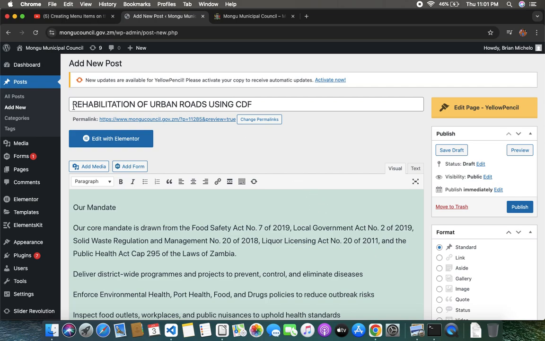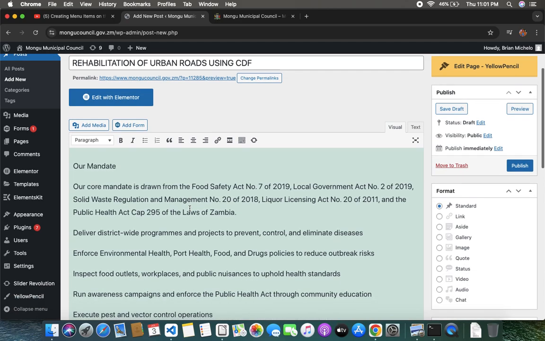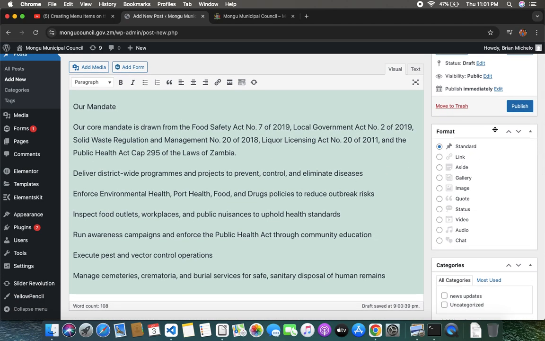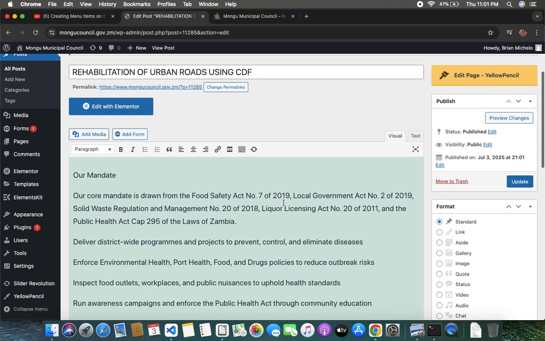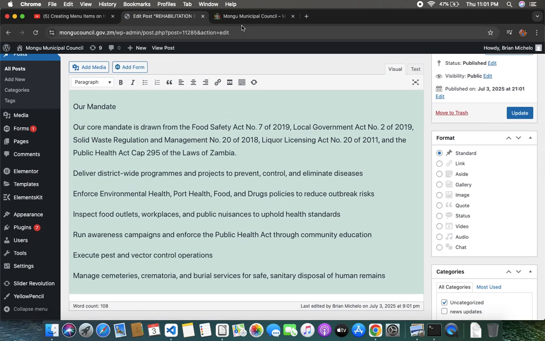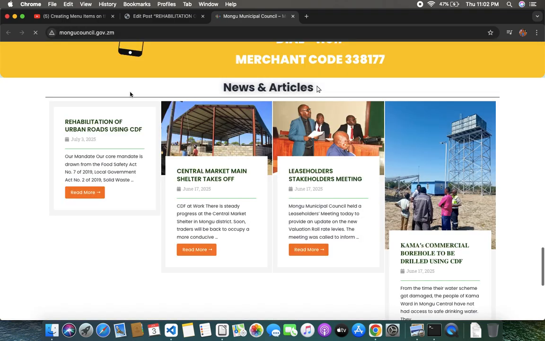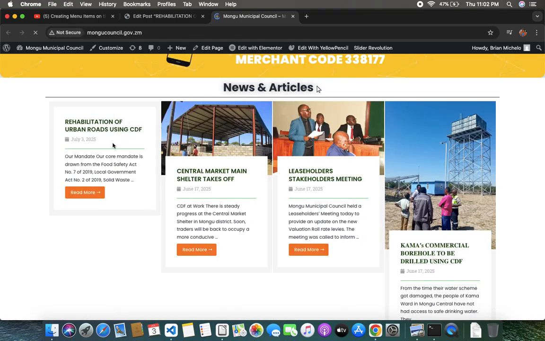Having placed my story heading and the body of my story in this text editor, if at this moment I press publish without setting the feature image, and I go to the front end and refresh my front end view, this is my newly published story.